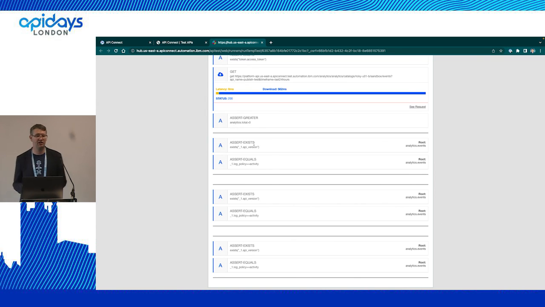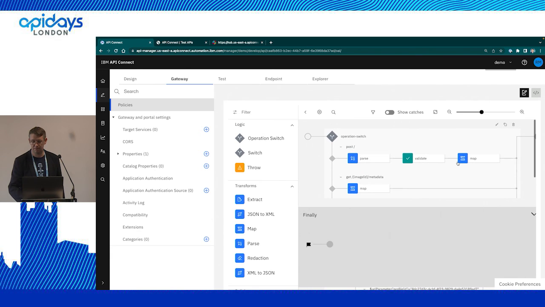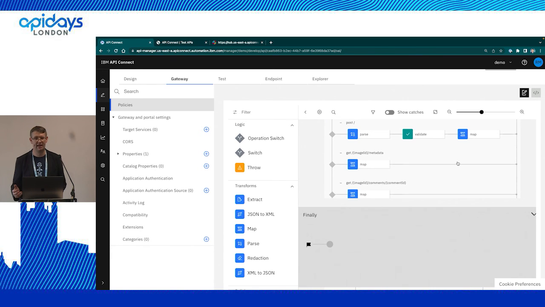So the redaction policies would be something you can put in your API flow to take it out or replace it with asterisks. And then you could build a test like this to look for those specific fields to validate that they're not ending up there. You've got redaction in the, have I got an example? Yeah, so we've got this redaction policy here, which on one of the others, I'd used on the example for the payload that's coming back from the back end, but you can also use the same for the data that goes to analytics to make sure that you're not logging things that you don't want to be.